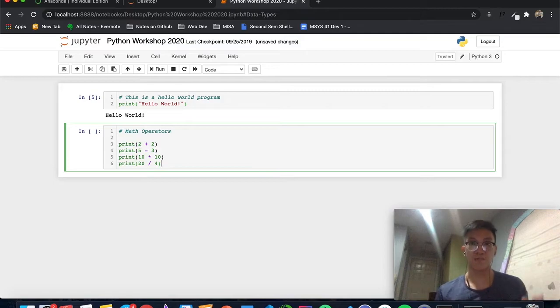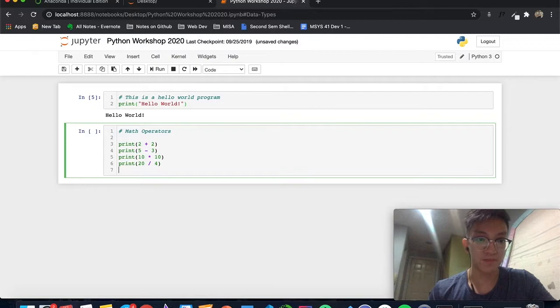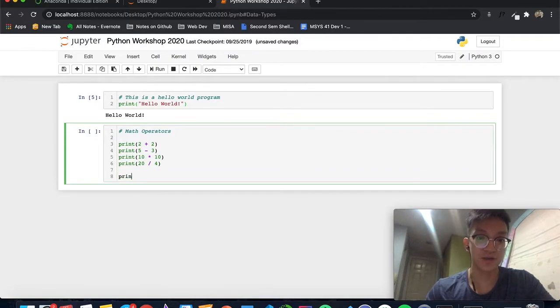These are the basic operators you already know from your typical basic math classes. Then there are other operators that are pretty weird syntactically in Python. For example, if you want your division to only produce an integer with no decimal, if I print 10 divided by, with double slashes, 3, you would expect some big decimal. But in this case, with a double slash, it's only going to give an integer.